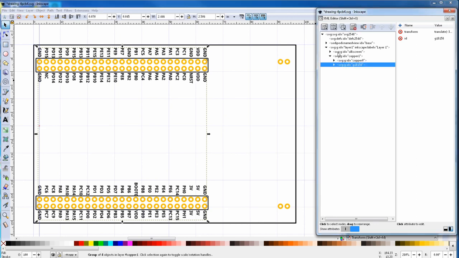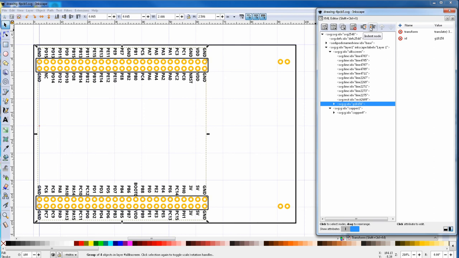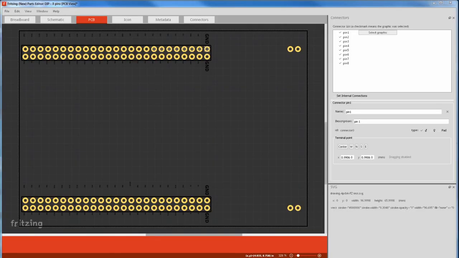We see our group is level with copper 0, so we have to unindent that out until it's level with our silkscreen, then move it up under the silkscreen, and then indent it in. And now our text is in the silkscreen group with the superfluous stuff. We see this group has a transform, and you might be able to get away with it. I did a quick test of the drawing in a dummy part, and it looked correct to me.